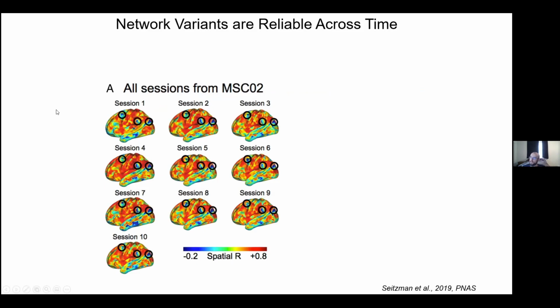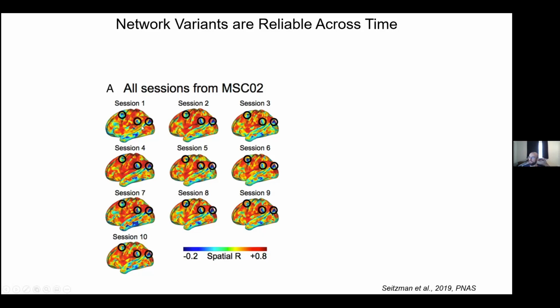And essentially, what we did here was try to compare individual functional connectivity to group functional connectivity. So we obtained a spatial correlation of each individual compared to the group. And you can see here, this is the spatial correlation. Most of the brain you can see is pretty red, so a lot of individual functional connectivity is pretty similar to what you observe in the group. So people don't usually drastically vary from what a group functional connectivity estimate would show, but they have some regions that have a pretty low spatial correlation to the group functional connectivity estimates that we obtain.